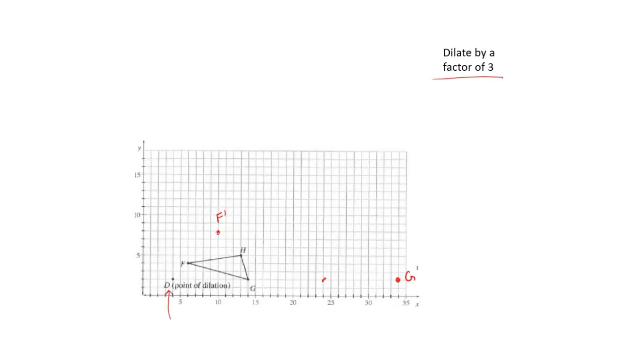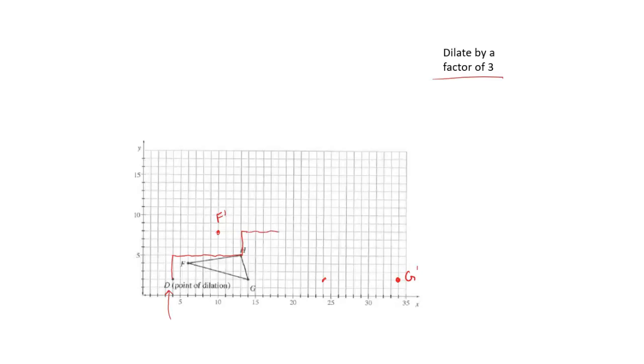All right, so how do I get to H? I've got to go up, it looks like 3. So 1, 2, 3. And then I'm going to go over 1, 2, 3, 4, 5, 6, 7, 8, 9. So up 3, and then over 9.